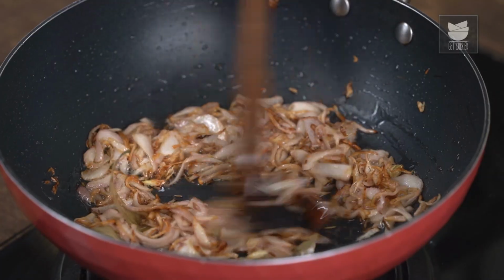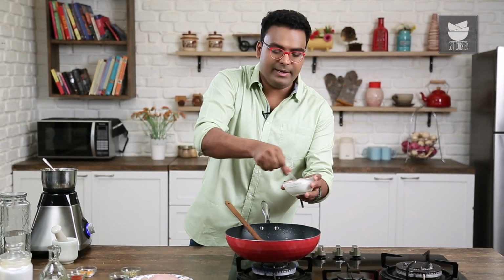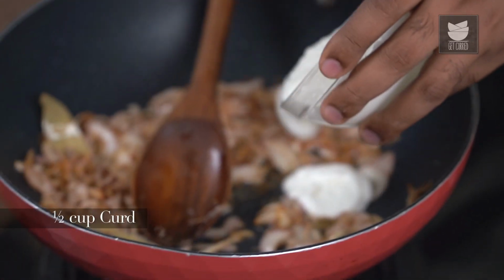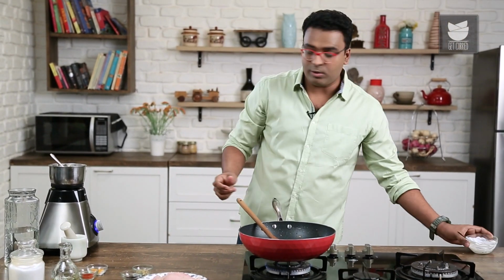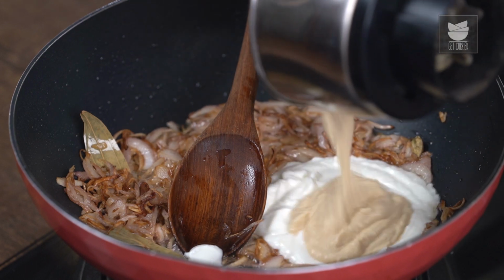The onions have started to turn golden brown in color. At this stage, I'm going to add in whipped curds. Just whip it lightly, and this goes straight in the fried onions. Because this would have the tendency to curdle or split, immediately I'm going to also add in the paste that was created. Because of the khaskhas and the chana dal, the curds will not split.